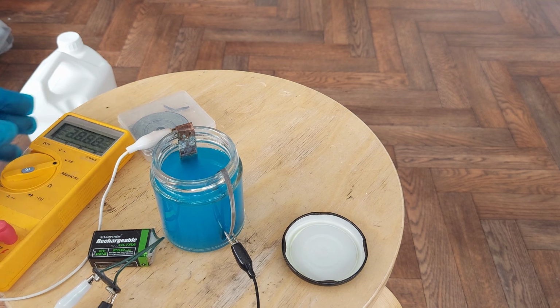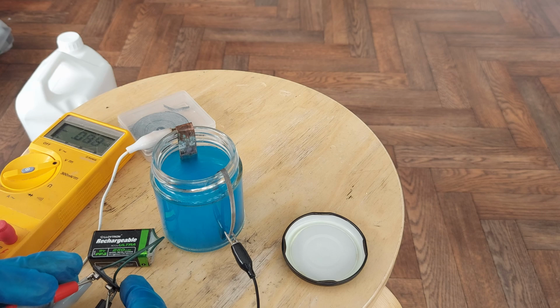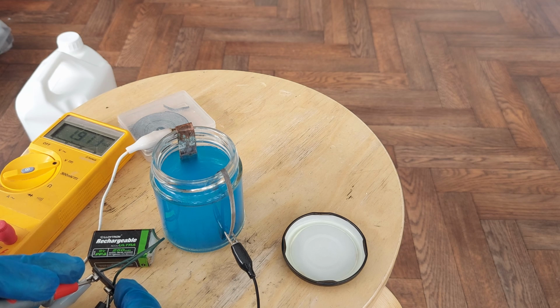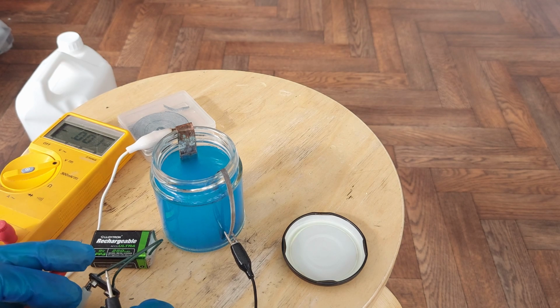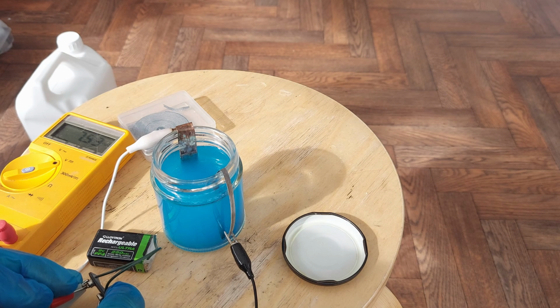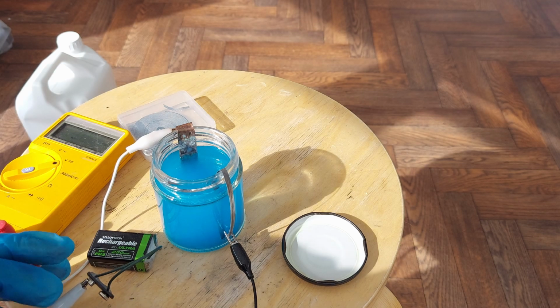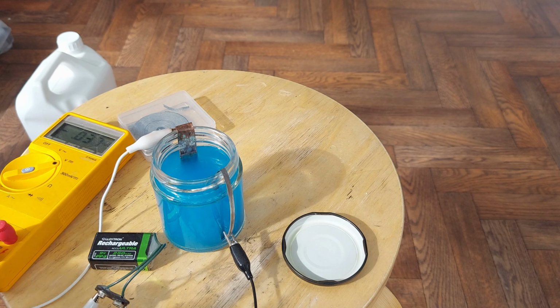I'll just check whether we've actually got any power in that battery. That's given me 1.9 volts compared to 9 volts. No, let's just disconnect it, measure it disconnected. I've got 7 volts. So there is something going into it.